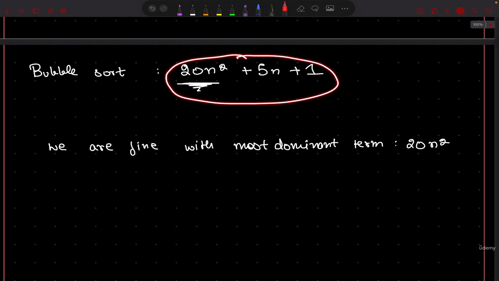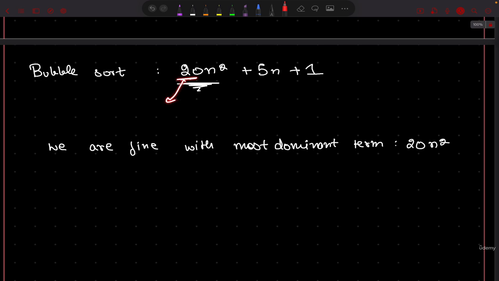That will depend a lot on many factors: the way you are running it, what the implementation is, and which PC you are running it on. But I can be sure of one thing. This 20 might change to 18 tomorrow, it can change to even 1 tomorrow, but this n square will remain. That thing is always going to remain, because when you increase your input, your overall runtime will depend somewhere on the input, and that is something using which we are going to find the time complexity.